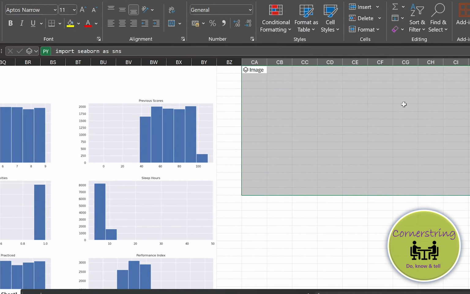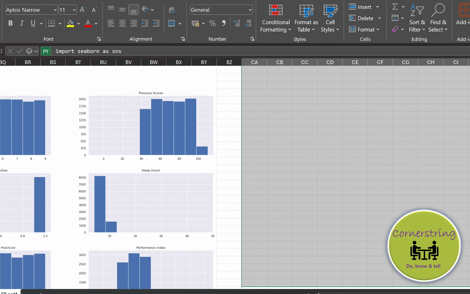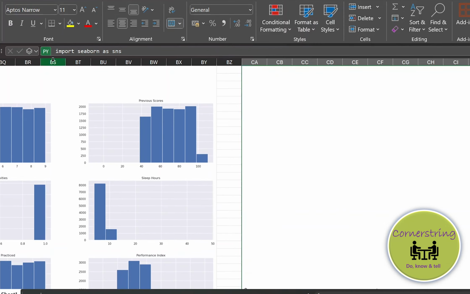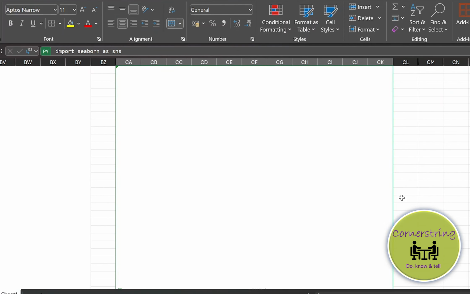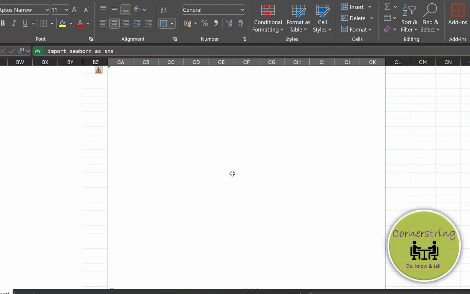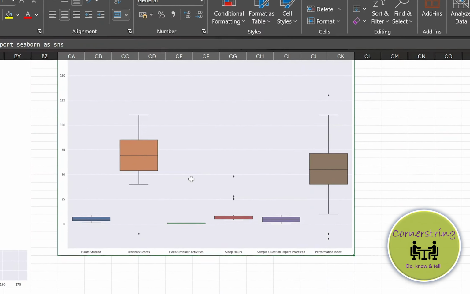Let me merge a few of the cells here so that the image appears clear to us. Now the box plot will tell us the Q1, Q3, the median, the min and max, and the outliers. Okay, yeah, perfect.